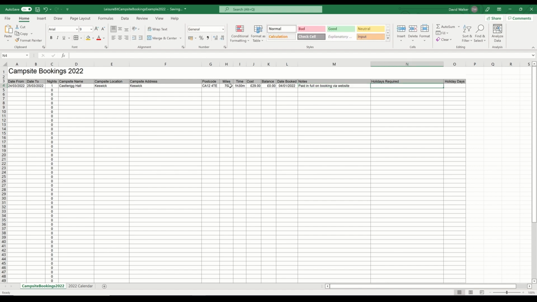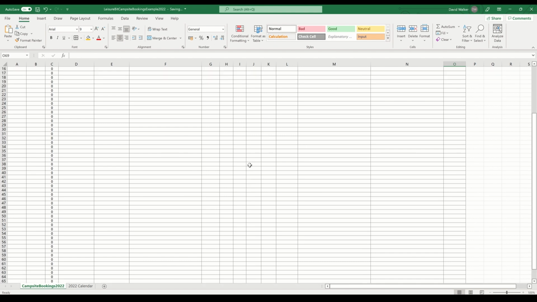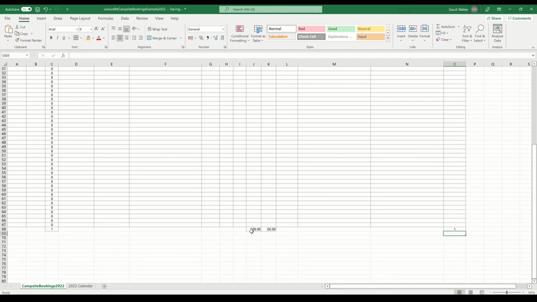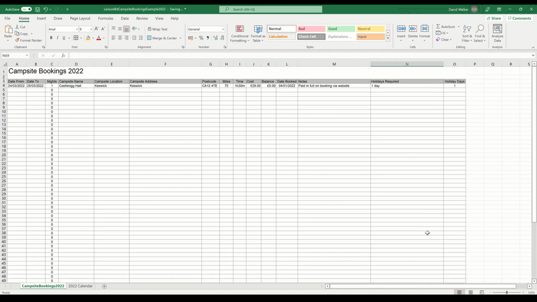Holidays required, it's kind of an optional couple of columns there. It's how many holidays you use up to take it, so I just put 1 day and then just 1 in there. So you can keep a total then at the bottom here on the number of nights booked, the total cost, balances to pay, and the number of days holidays needed. Again, that's optional because some people are perhaps retired or whatever and don't need to book holidays from work. For us, we need to book holidays, so we just find that quite useful just to keep a tally of it. So that's our first night logged.